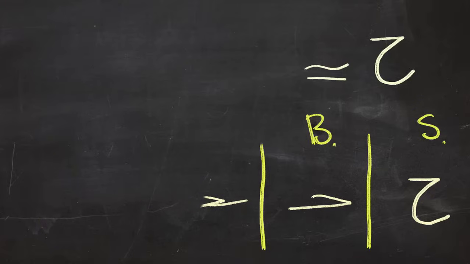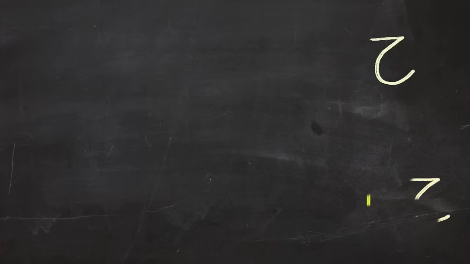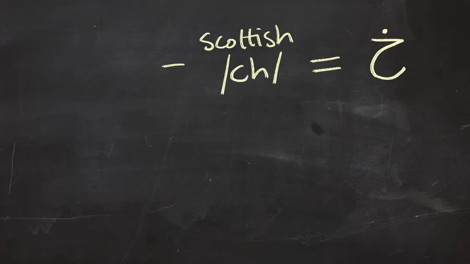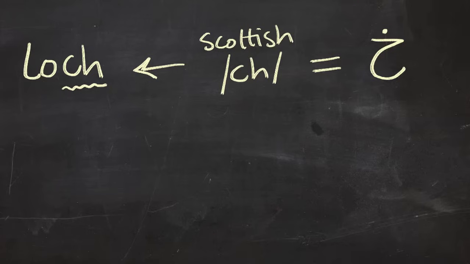Now, moving to the last letter of this group, and that is the letter kh. Kh. Now, the letter kh is exactly the same as the Scottish CH, and it is also pronounced as kh, like the word loch. Probably you've heard of Loch Ness. So this is actually a Scottish sound, loch.